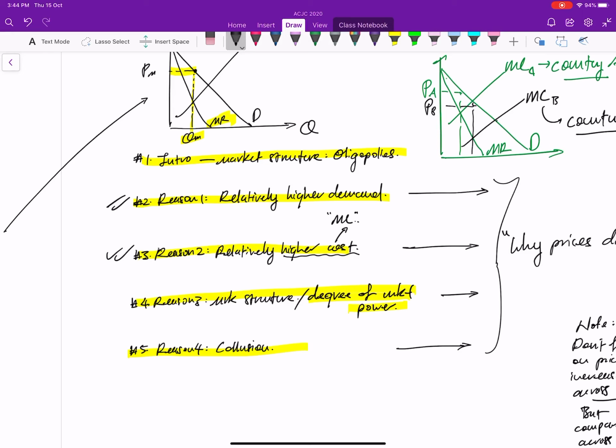It is true that the other types of costs may change, but you have to link it to MC changing ultimately. So if you know that variable cost falls, MC will also fall, but you must say that variable cost falling leads to MC fall. Therefore, the MC equals MR condition changes, as in the quantity is a different quantity and the price is a different price, okay? So you must always specify the type of cost and link it to MC. Okay, so that's really the points for this question in terms of the broad essay outline.